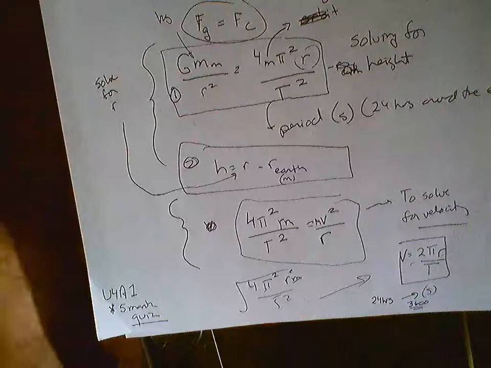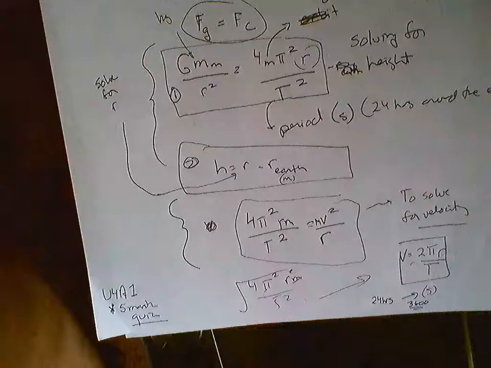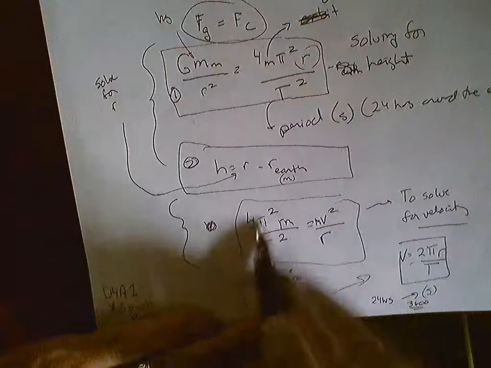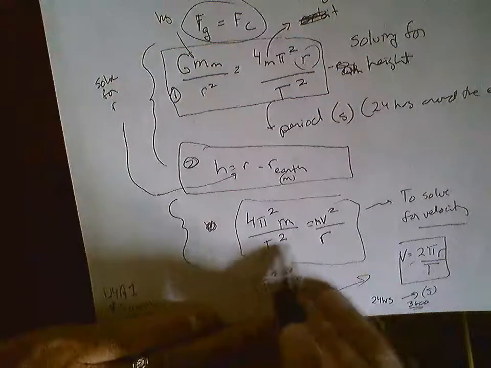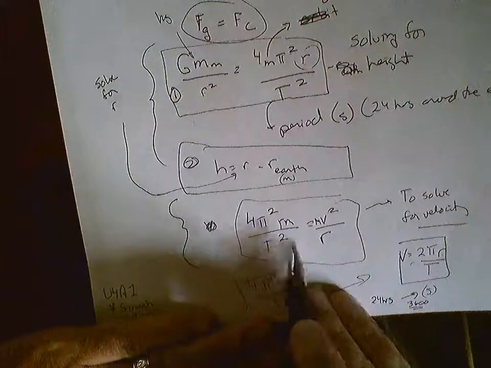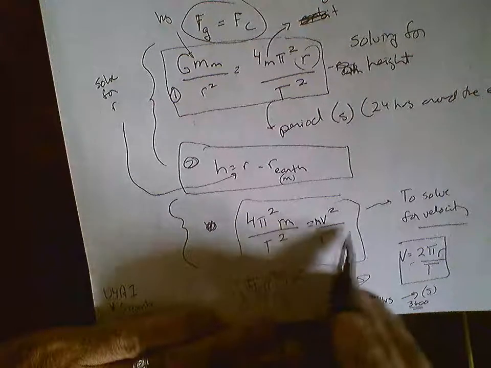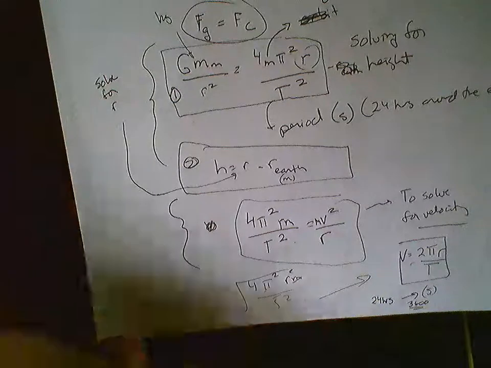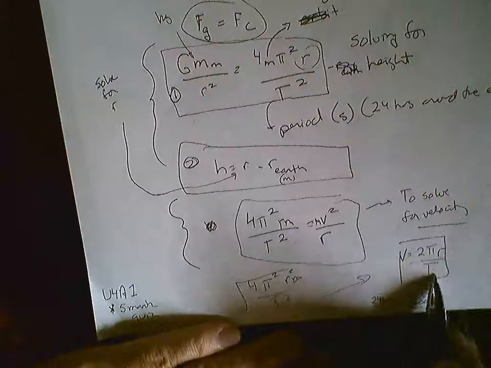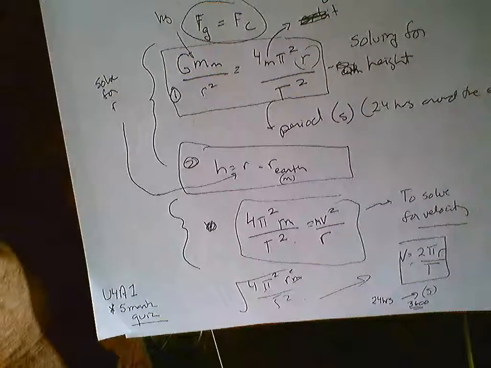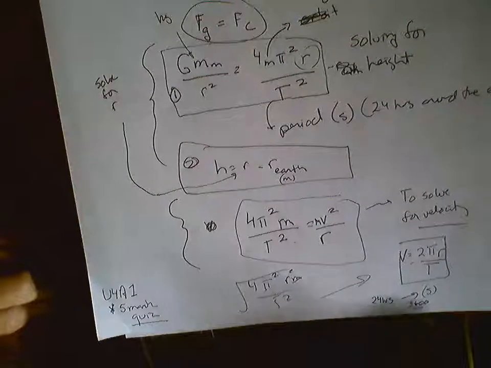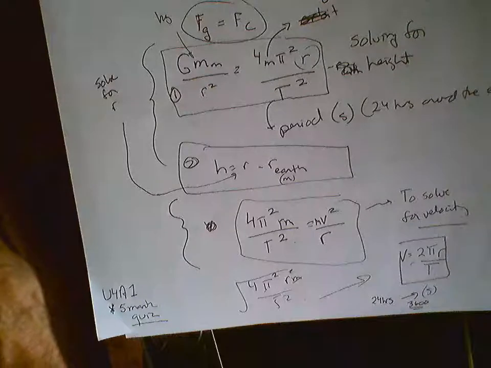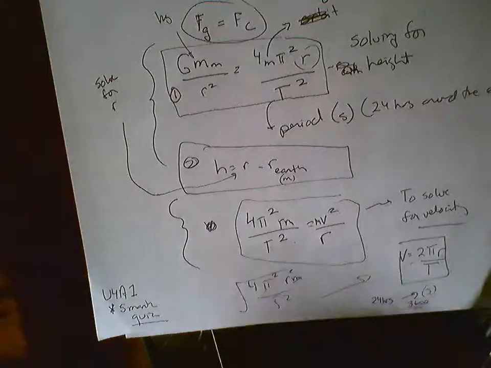This is for people who want to see how formulas are derived in physics. Now, in the second one where you're looking at velocity, I show you the derived formula right here. So what you do is you start with a formula for centripetal force, and you start with a different formula for centripetal force. You marry them together and you come up with V equals 2 pi r over period. Don't forget, the period for many things to go around Earth is 24 hours. This has to be in seconds. That would be 86,400 seconds. So use that unless they give you a different period as you're going through these problems.